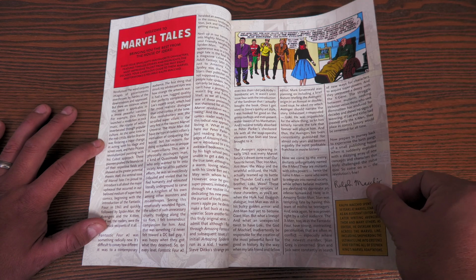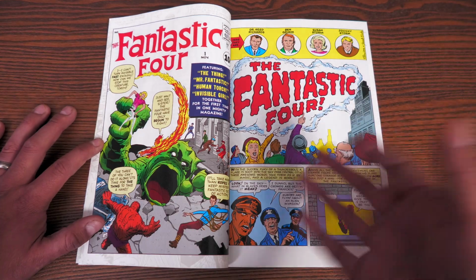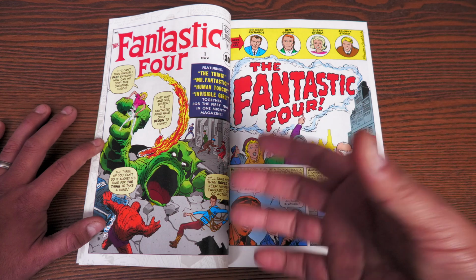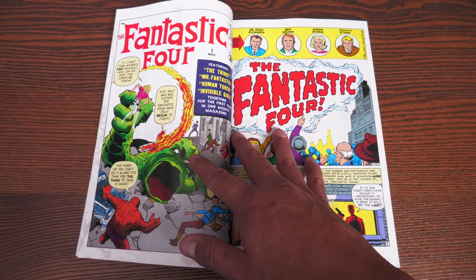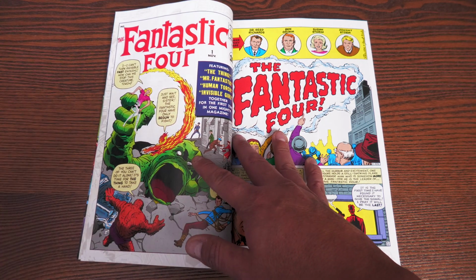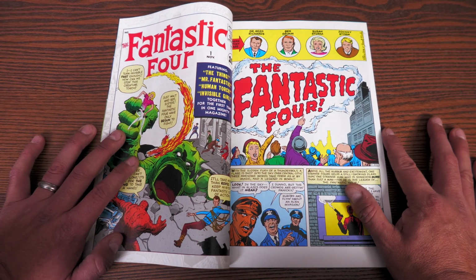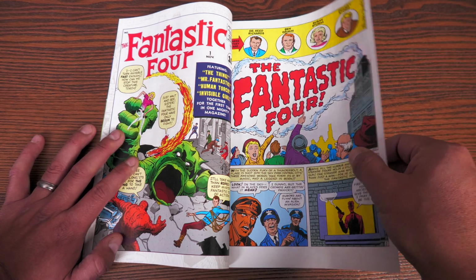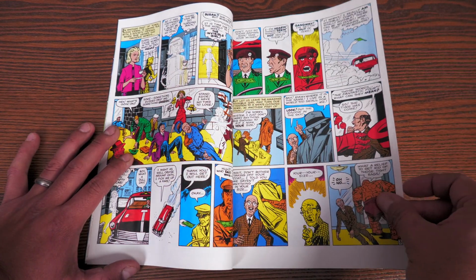He talks about how different Silver Age comics were at Marvel than any other company. And yeah, if you've read Silver Age comics from every company, you know that the Marvel name really stood out. So we kick it off with Fantastic Four #1, the comic book that is the beginning of the Marvel Age. This is the beginning of Silver Age comics to a lot of folks. This is, of course, written by Stan Lee, penciled by Jack Kirby, and I think, if I'm not mistaken, Art Simek is the letterer on this particular issue.